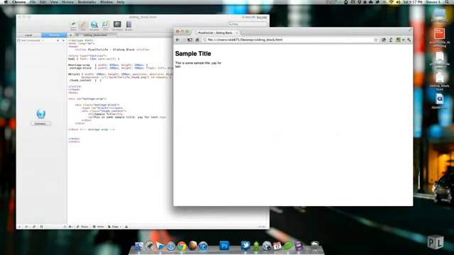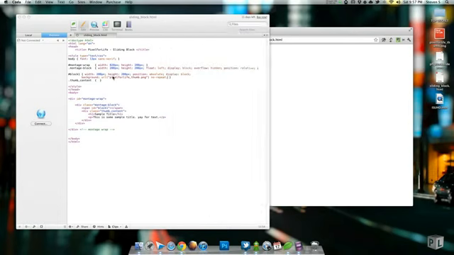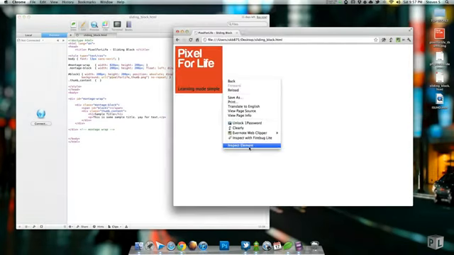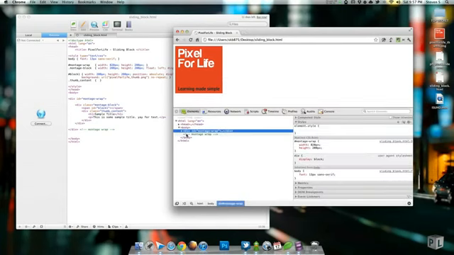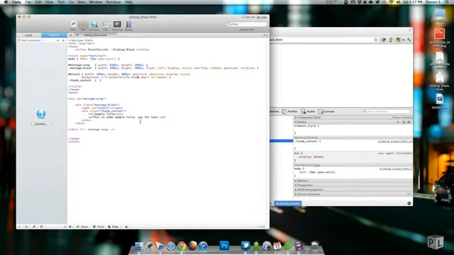Alright, so let me refresh this to show you what we got. Right now we have this image, and that is this right here. Let me inspect elements. So we have this wrapper that's 820 pixels wide. Inside of it is a little block, and inside the block is an image. Simple enough. And then the content is right behind it. Okay? So now that we have that, we can actually do some animations.